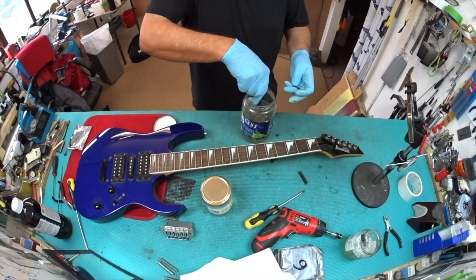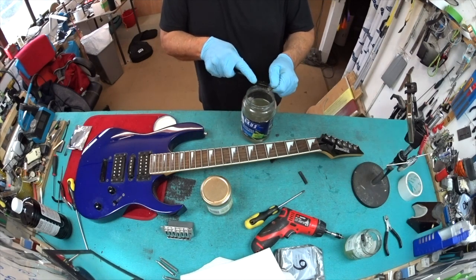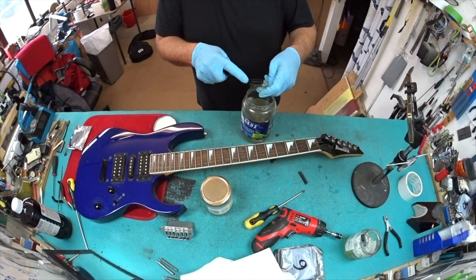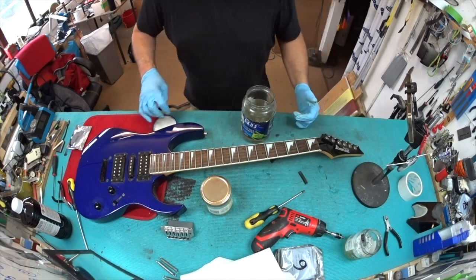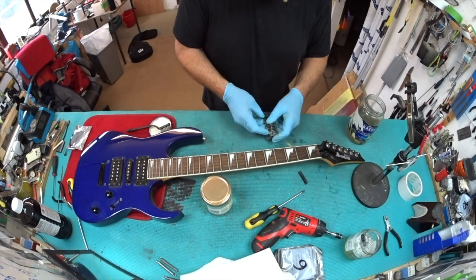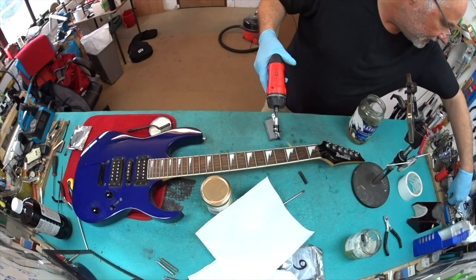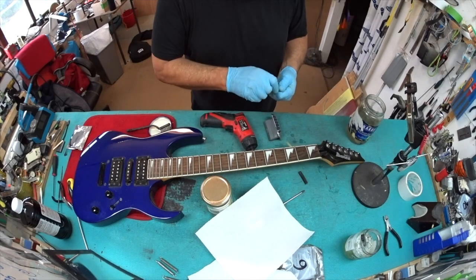Thinners is very unkind to nitrocellulose, so you wouldn't want to be using this around vintage nitro finishes. It definitely dissolves nitro finish. But it doesn't actually have any major negative impact on polyurethane. So the thing to do is, while this is absolutely filthy, I'm also going to take the saddles out of here and give them a clean up in the same goo.